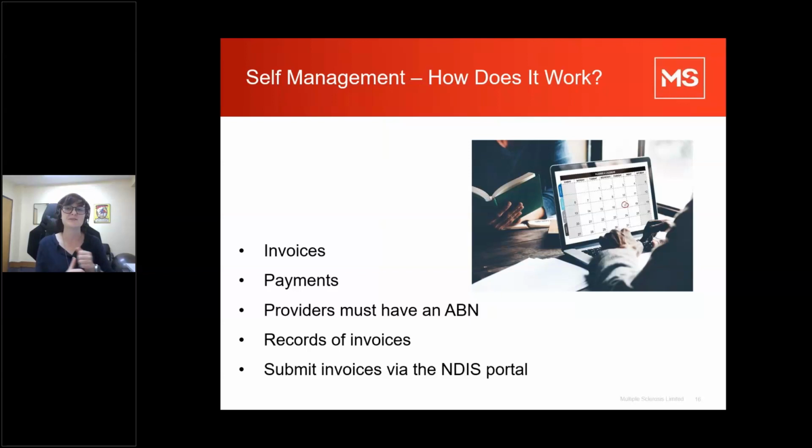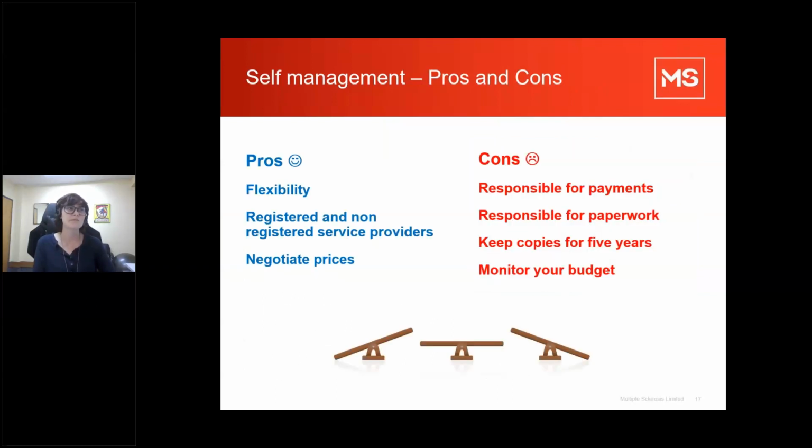You still need to follow reasonable and necessary. Yes, no one is overseeing necessarily the immediate purchases, but in the event of an audit, if it's found that you've bought a cheap Nissan and you've claimed it through your NDIS plan and that got approved, that does not necessarily mean that you will not get audited later and you'll need to pay back the NDIS $2,000. So I would still be mindful.